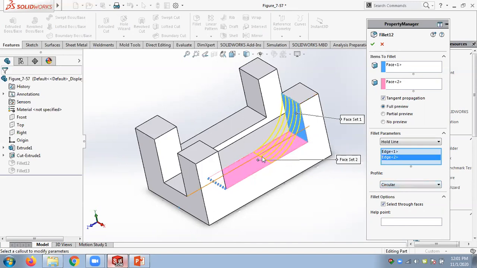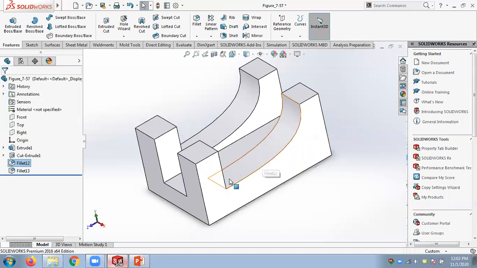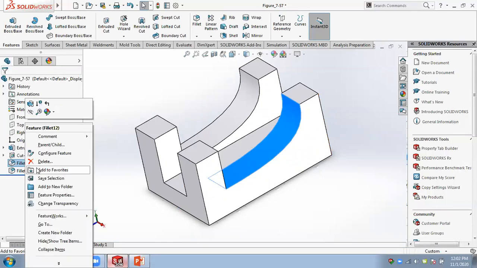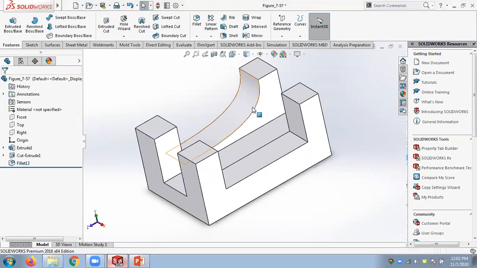But I want this edge to come up to here. Then we will select the curvature continuous option. So now it won't have a circular shape, kind of an elliptical fillet we are getting. So we are getting this out. Okay. So I'll do it from the beginning and show you how it works.